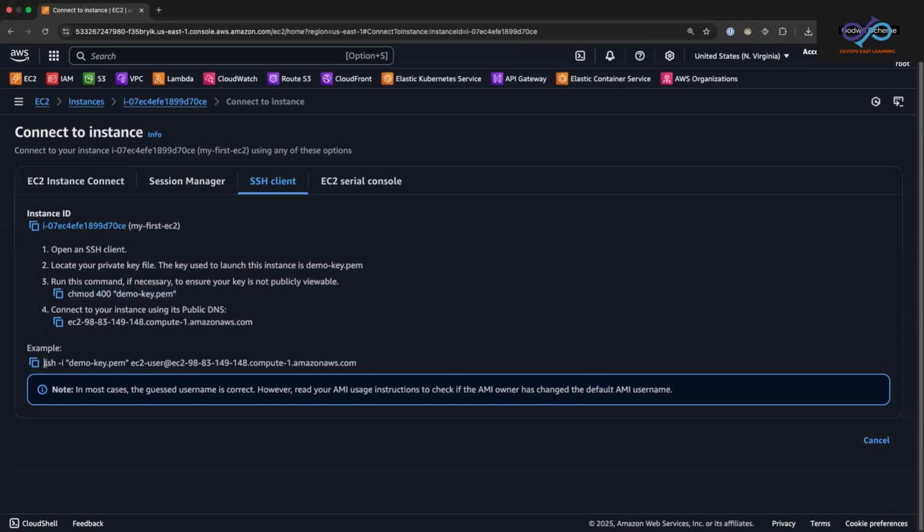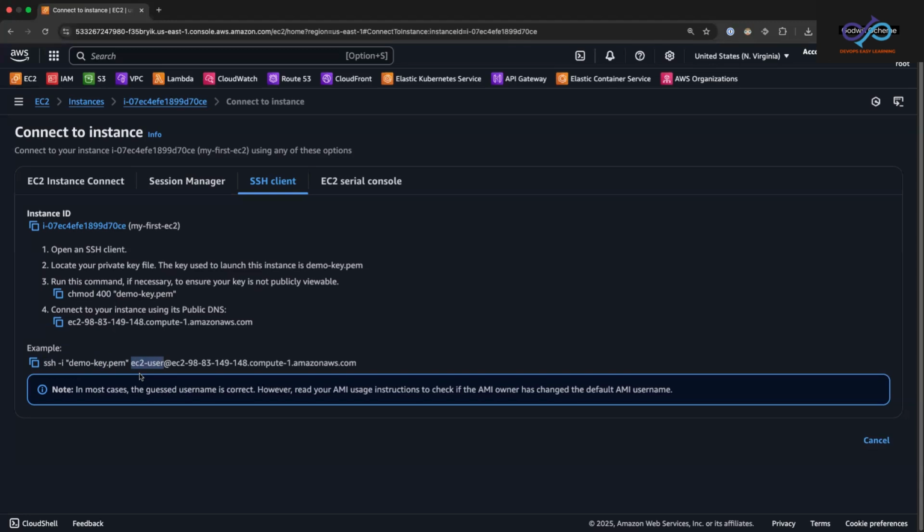And the command is simply ssh space -i space the key pair that we downloaded space the ec2-user in our case, because we are using Amazon Linux image and it's a CentOS flavor. So the user for that machine is ec2-user.